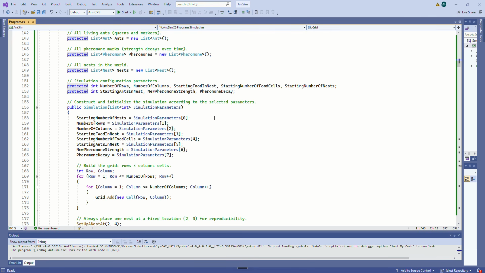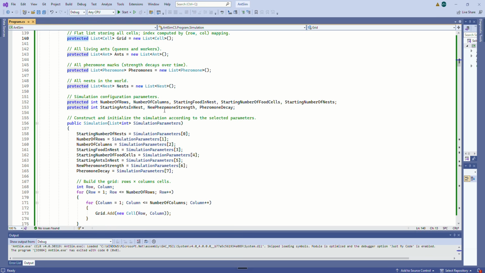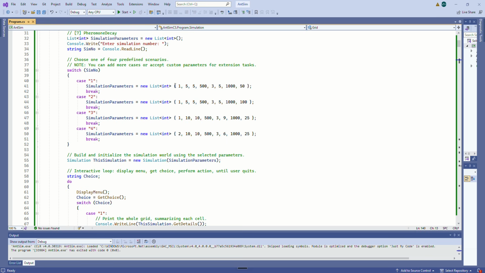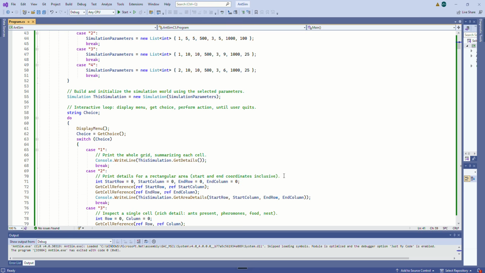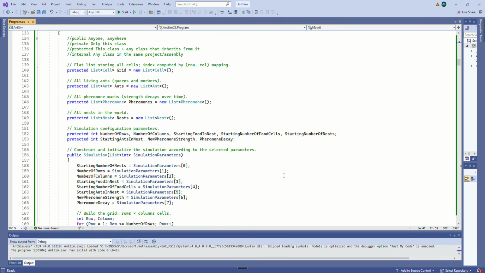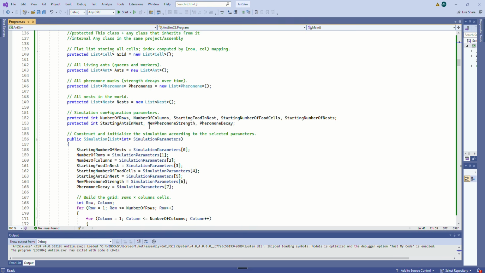Now, here we go. So this is the simulation. The simulation parameters are passed over, remember, up here, by way of this list. There we go. That's passed over wherever we were, in a list.